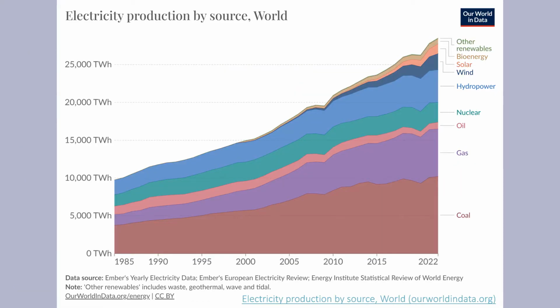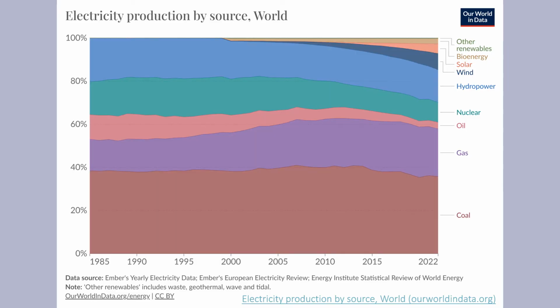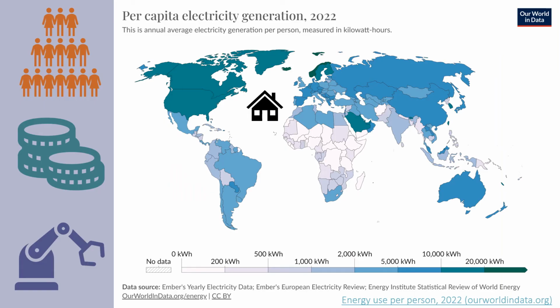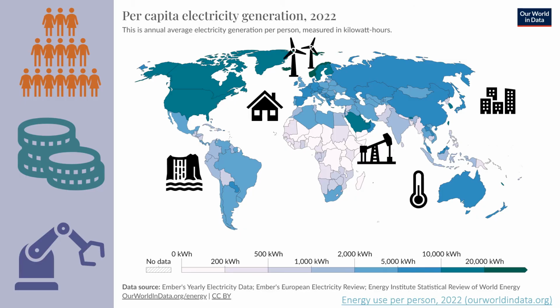When it comes to electricity, again, all these links to the ones I use are in the comments, sorry. And again, you can see electricity use through time. You can put it in percentages. And again, if you look at the similar reasons, generally the more people you have, the larger your homes, the more money, the more technologically advanced you are, the more electricity you require. And again, I've put other little things just to help you.